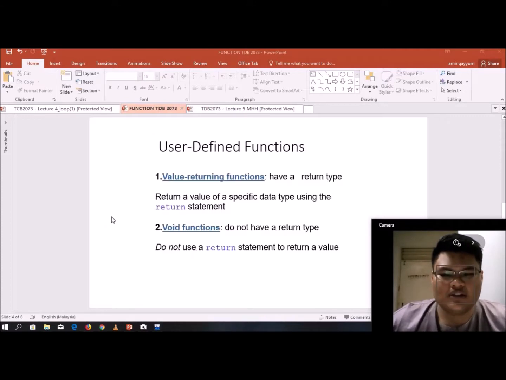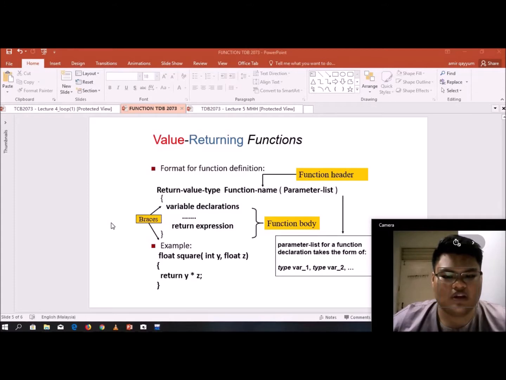And the user-defined function. For a value-returning function, we have a return type, which we use in the return statement, and for the void function, it does not have a return type, so we do not use the return statement to return a value. So we will see how we code a function that returns a value.